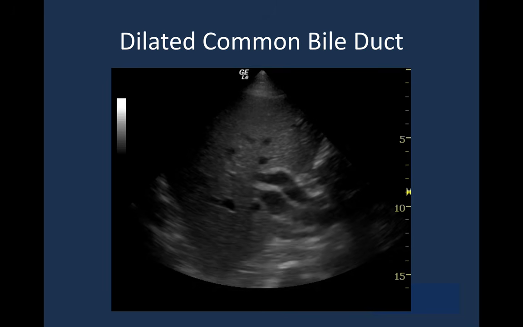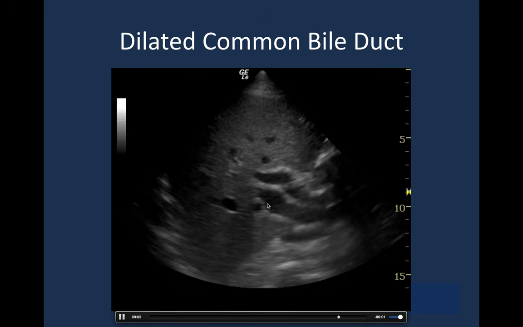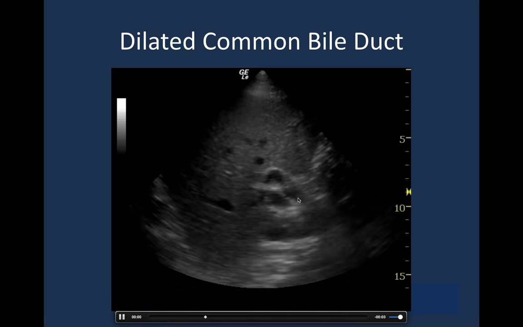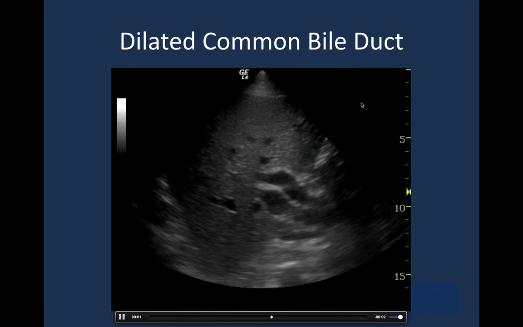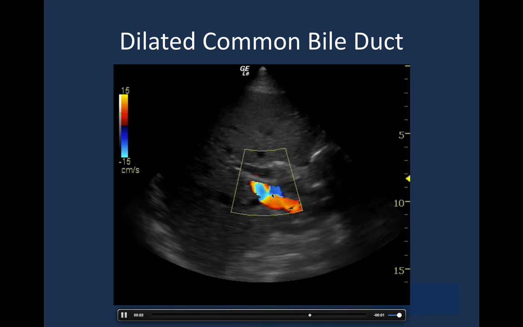Here's a video clip demonstrating that same pathology, portal vein with the echogenic walls, and then just adjacent to it, which should be a tiny little common bile duct resting just on top of it, is in fact really dilated. Now, if you're uncertain if perhaps that's another vessel, you can always turn on color flow, and if you do, you can see the color flow lighting up the portal vein and not lighting up the structure just anterior to it, because that is a dilated common bile duct.